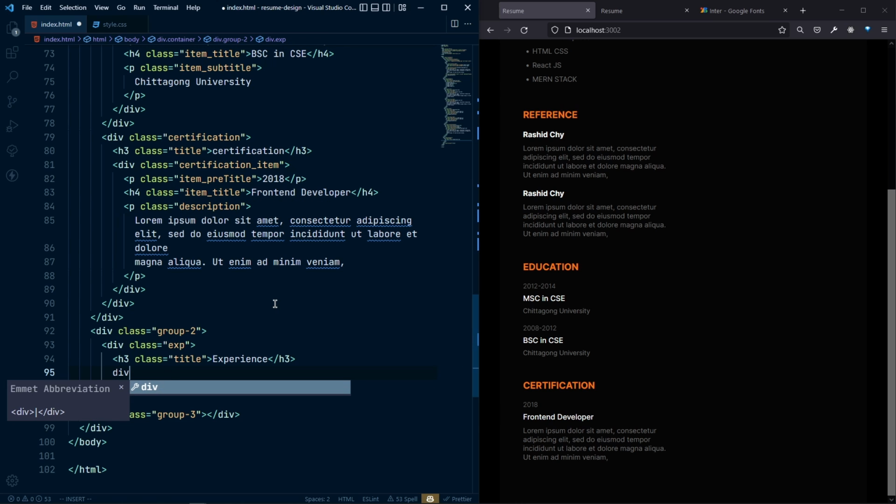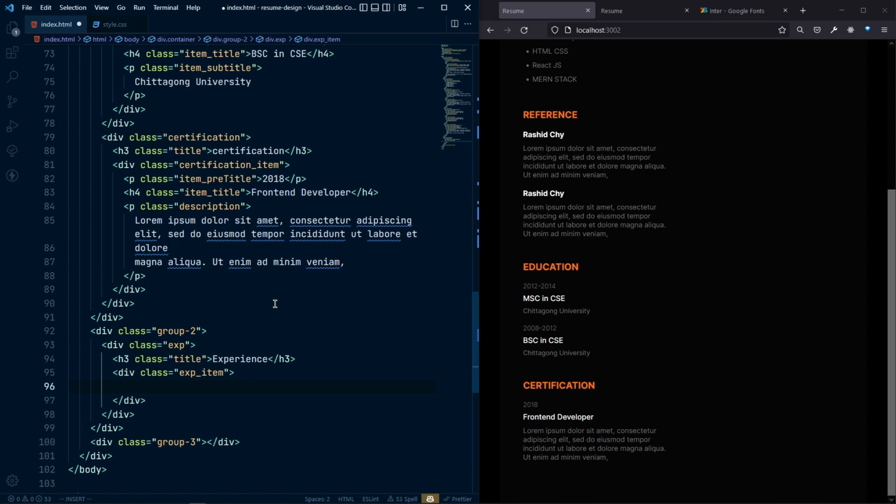And here I will have a div with a class of XP item, and here each of our item will have the paragraph, which will have a class name of item pre-title, and let's say something like that.